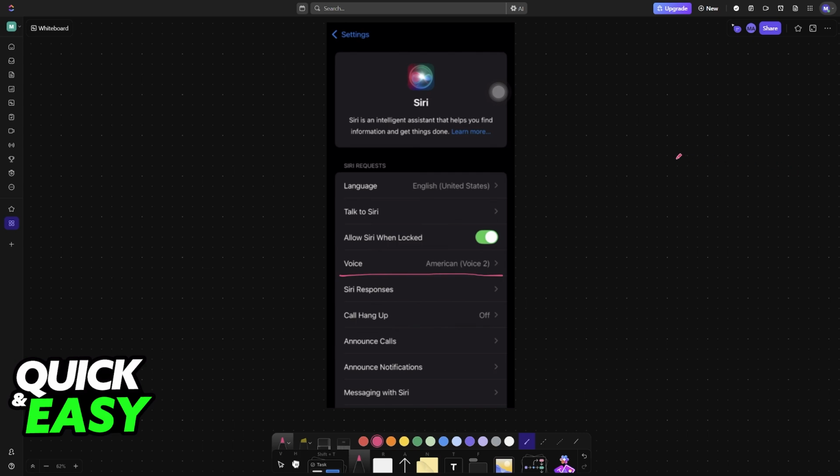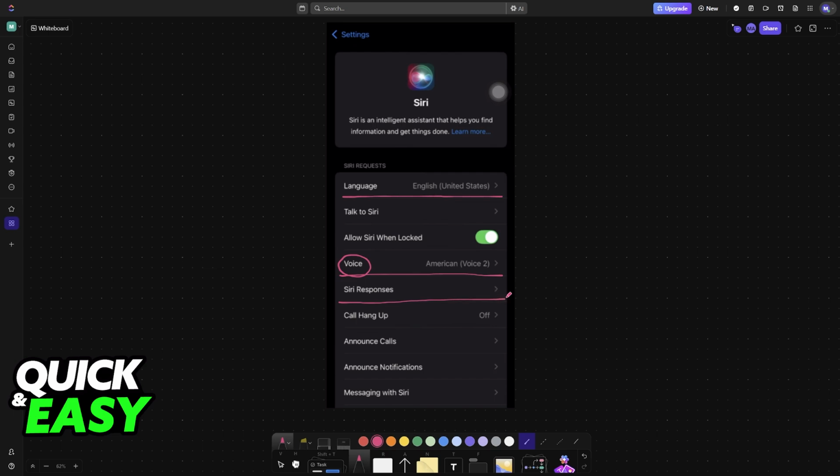Siri can answer questions about a wide range of topics from weather and sports scores to math calculations and definitions. You will find the main options available here, so you can choose in which language the replies are going to be given to you. You can change the voice between various different accents. They will have presets for every single one, so you have American, Australian, Indian, and so on.